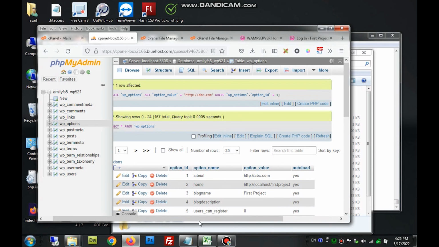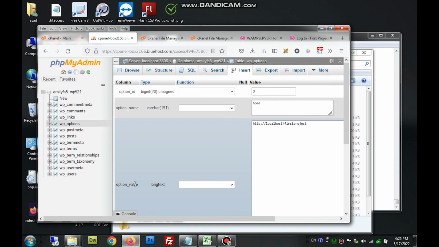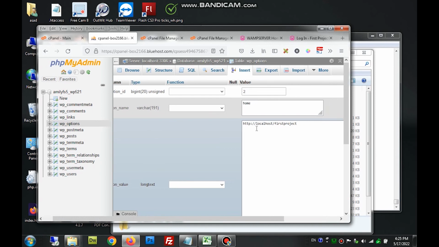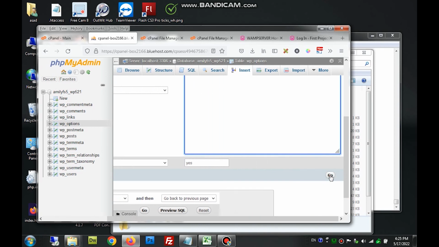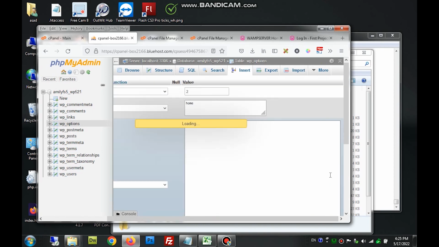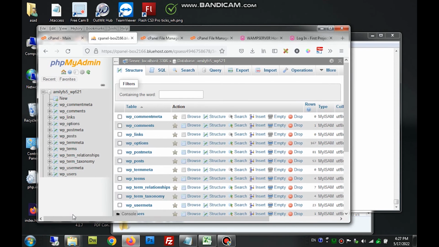I have to change this home option as well, so I will click on edit and change it to the domain name for which the site is made, for example the same one, abc.com. Changing it here, I will click go, and this will be saved. Okay, now the addresses are changed.